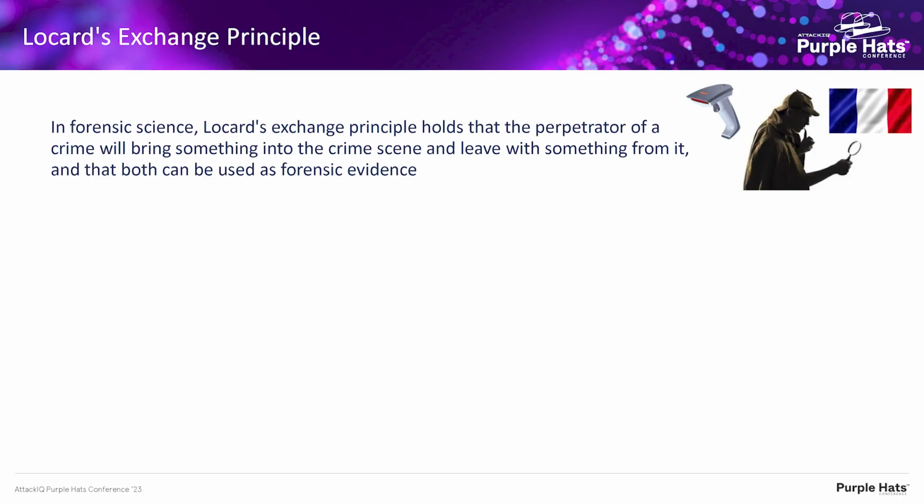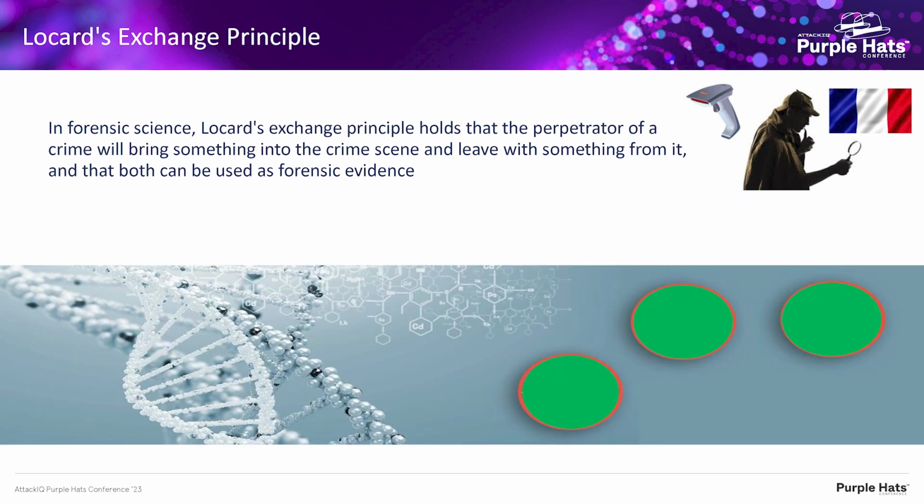Now we'll talk about an analysis perspective. I'm not sure how many people are familiar with Locard's exchange principle, but he's really the Sherlock Holmes of France. He was the pioneer of forensic science or forensic evidence within the criminal space. And basically what he states is that an individual or a perpetrator can't enter or exit a crime scene without either leaving something behind or taking something from it.